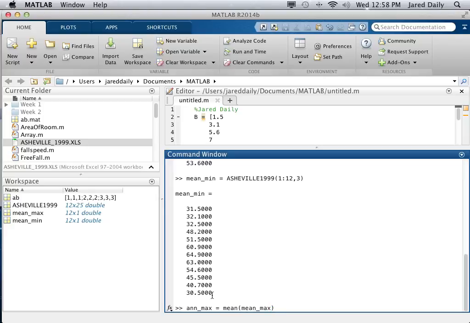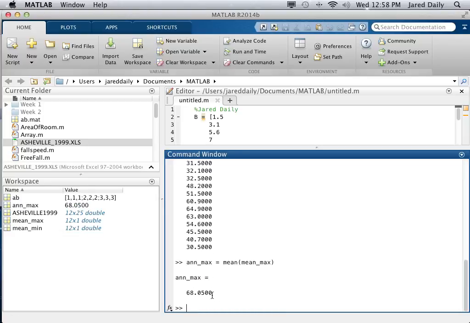So if you take the average of that mean max matrix, then it'll give you the average maximum annual temperature. Do the same thing with minimum to calculate the annual minimum temperature for those 12 months, and you'll get the 46.